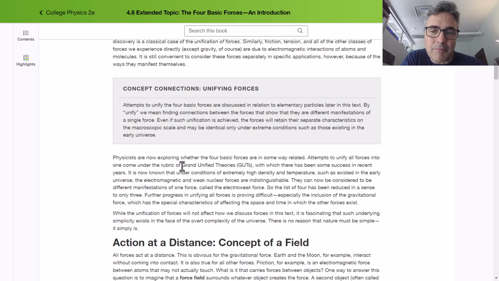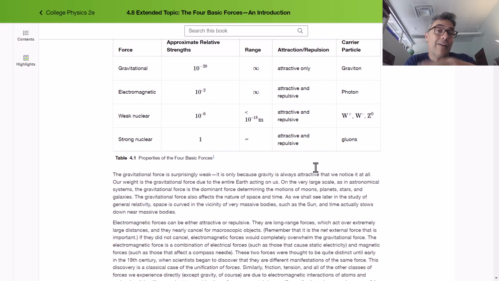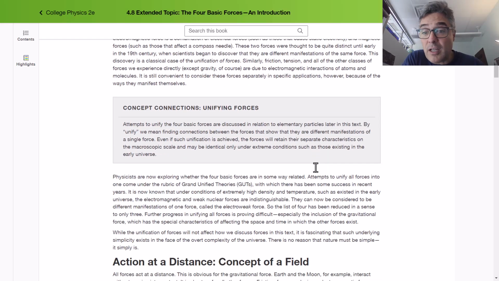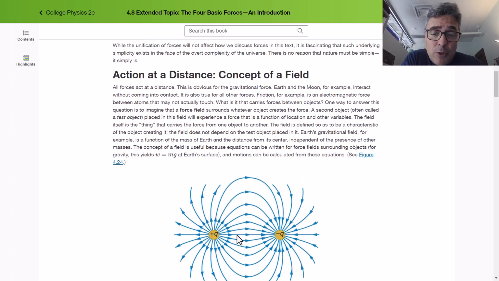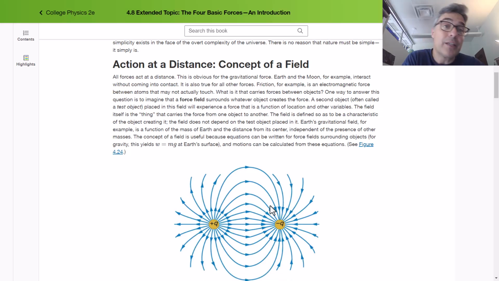And there's this idea that maybe there's some grand unified theory in the future which will maybe unite all of these, and they'll all be different aspects of just one force. I don't know. But this is interesting. This is this idea of a field. If you have a positive electric charge and a negative electric charge, then we say everywhere in space there's an electric field. So if I put a little test particle somewhere, it would get pushed in the direction of the electric field at that point. And we can even have a gravitational field. So if I put a little test particle here, it accelerates towards the center of the Earth. So there's a gravitational field, even if there's nothing really there.